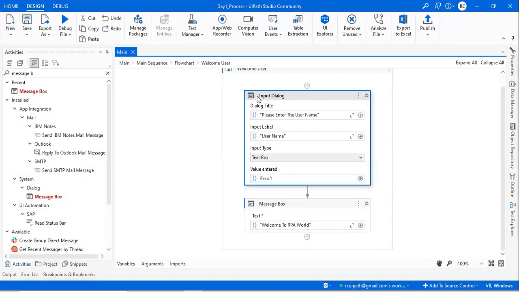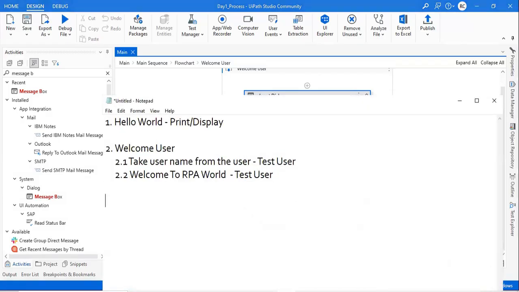What do we want to store? The input, or any info or data. We need a variable. A variable is nothing but a container where we can store the info.